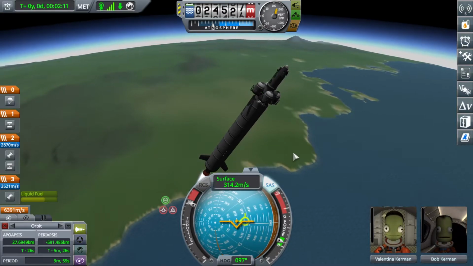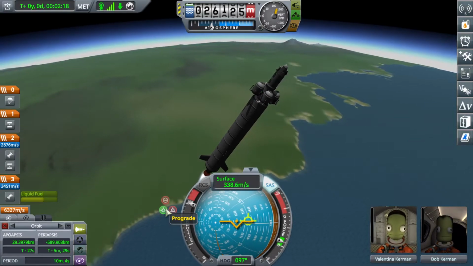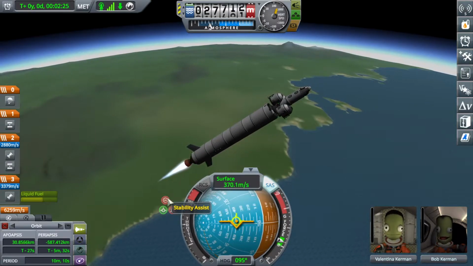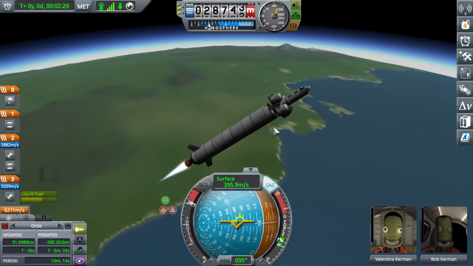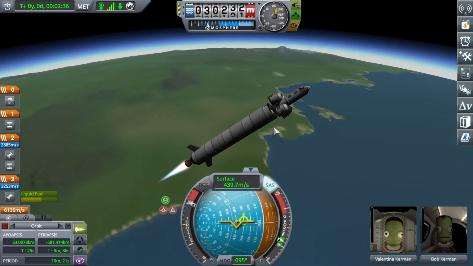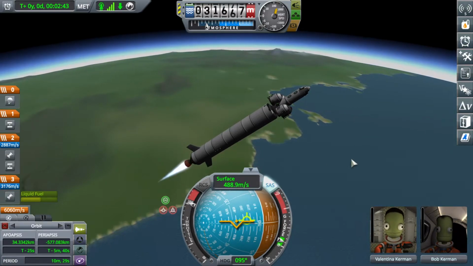This launch is going much better than the last one, I think. Stay prograde. Stay prograde. What the rocket's doing right now is great. Just do more of it. Hold it there, though. Don't go further if the rocket keeps tipping. Apoapsis of 33. Perfectly fine.